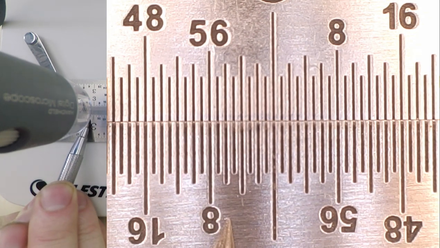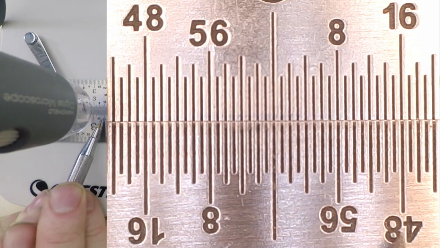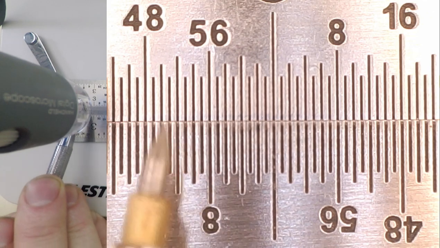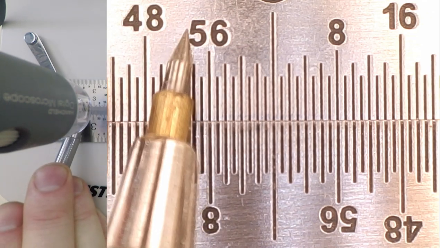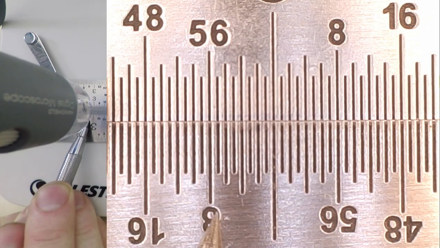Now, we're really splitting hairs here, but to my eye, which numbers are easier to read varies depending on how far back I'm looking from. From a distance, the numbers on the PEC are easier for me to read, but from close in, it swaps, and the General Tools print becomes more legible.